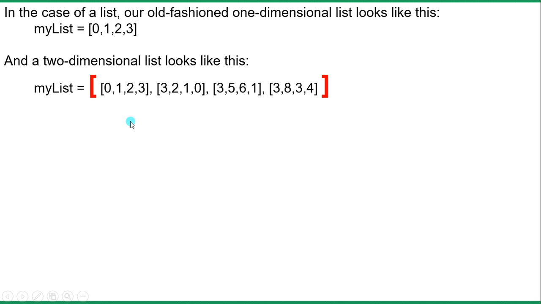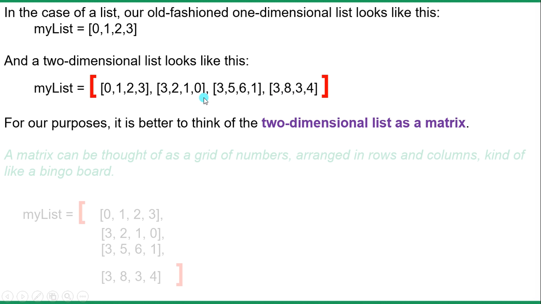In the previous definition I told you that this is one list, this is another list, this is another list, and this is another list. These four lists are kept in a separate list, a big list known as my list. The name of the variable is my list. So here, four different lists are kept as one list. This is known as a nested list. We simply call it a multi-dimensional list.